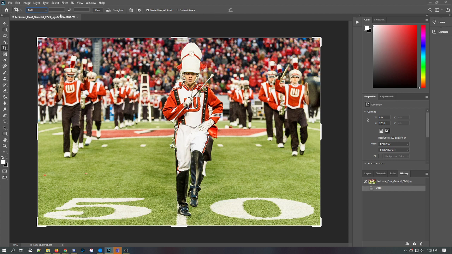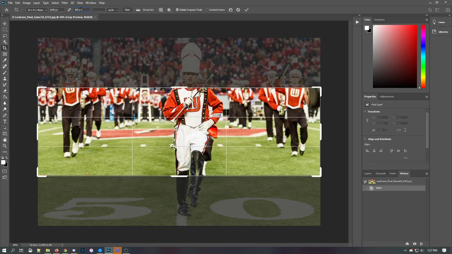So options up here, when you click on this little ratio drop down, here's that W by H by resolution. I would click that. It changes some of the options up here, but basically I'm going to use these 3 fields right here. Now, it goes width by height by resolution. So the width, I know exactly what I need to set it to: 1600 pixels. The height is right here. I need it to be 500 pixels. And then for web-based images, I usually go with 72 as the resolution. And now I'll hit enter.